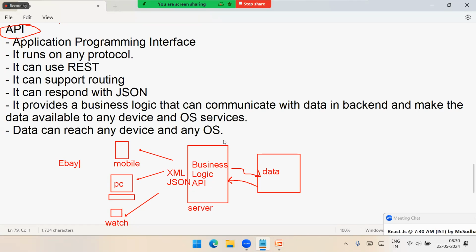Even today, Amazon, Flipkart, and all shopping sites follow the architecture of eBay only. The primary architecture of all those shopping apps is eBay. Do you know there are so many browsers like Chrome, Firefox, Safari? Can you tell which architecture all these browsers follow? Different browsers are there, but they follow one standard architecture. Can you name it?